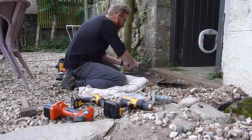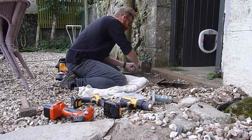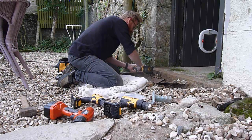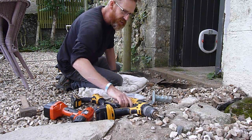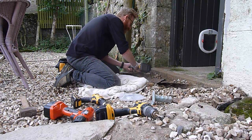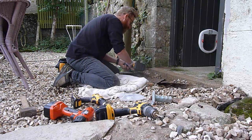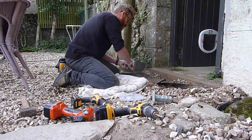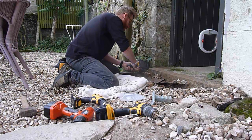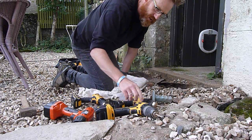Small masonry bit on this one. You see, that is really hard and it wouldn't get through, the small masonry bit wouldn't get through. So this is a large masonry bit. I think it's a hard step. And so the hole's done.